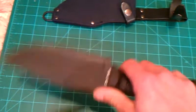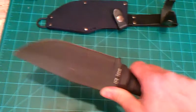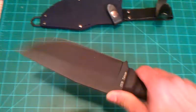But all in all, my overall impressions, this knife is really nice. If you're outdoors clearing this and that, you can do tasks like making shelter, cutting wood, kindling, whatever.